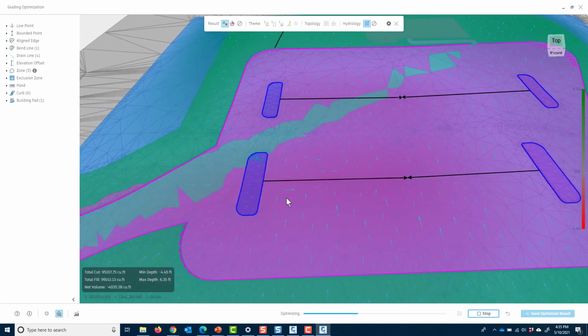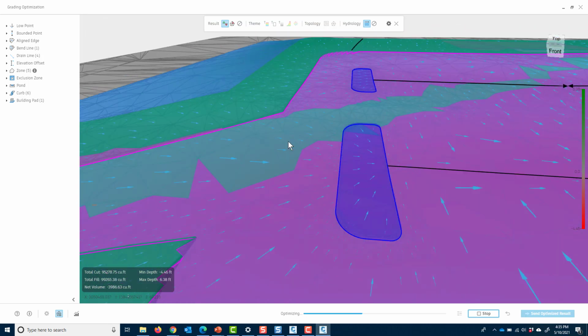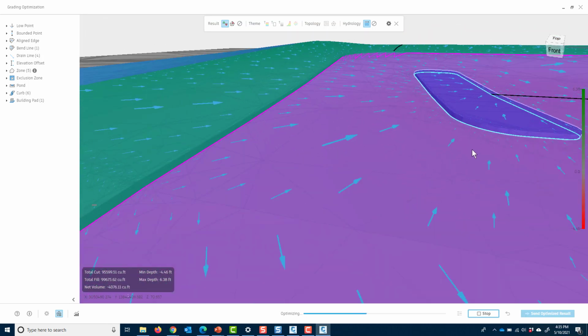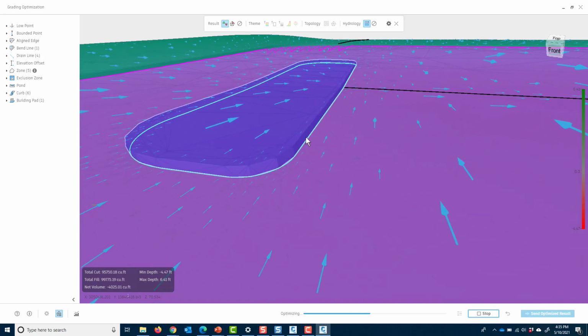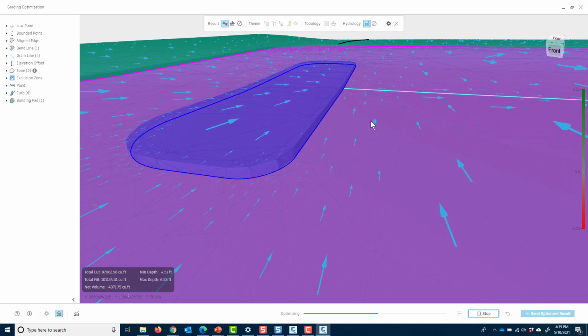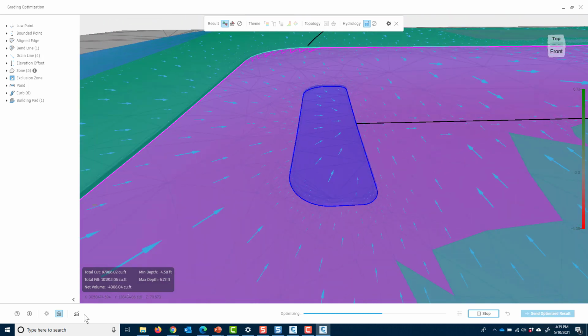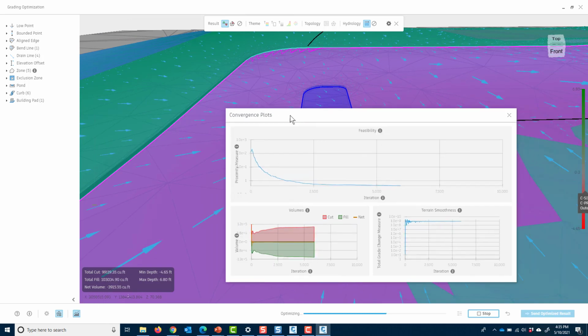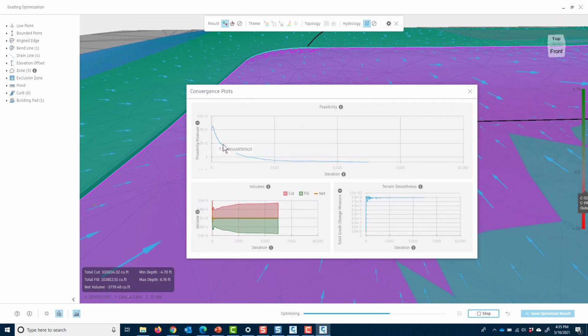I can also set the cut fill, and as you can see, as I zoom in, my surface is starting to take shape. It looks like my islands are starting to form, and the amount of mass change is becoming less and less as I reach convergence. So right here you see a convergence plot. My target, of course, is 0, being the optimal solution, but I'm getting very close so that now each iteration that goes through changes less and less.